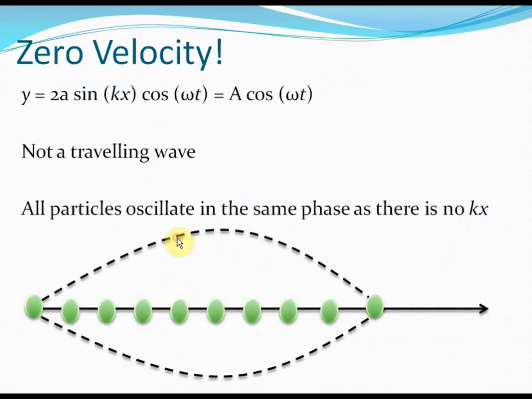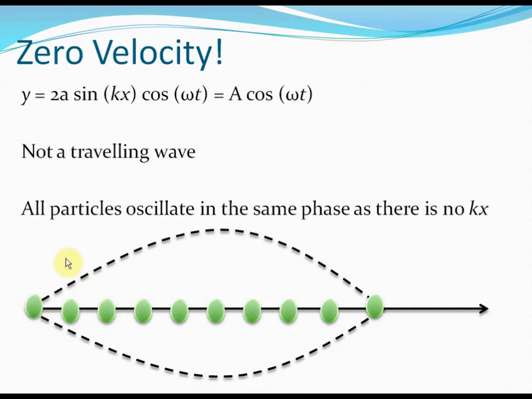In this case, however, there is another catch. You see, we know that y equal to 2A sin kx cos omega t, but it's not cos(omega t minus kx). It's simply cos omega t. But where is the kx? Like, where has that gone? There is no kx in this case. What did kx represent in our original wave equation A sin(omega t minus kx) or A cos(omega t minus kx)? Kx represented the initial phase of any particle which was at a position x. So if this particle here had an initial phase angle of 0, this particle here lagged behind it by kx.